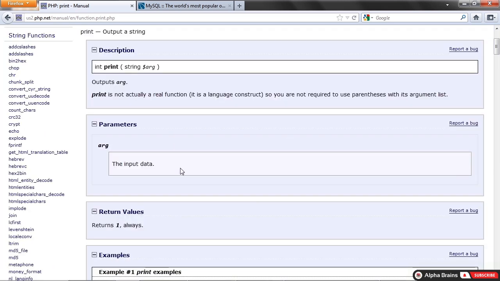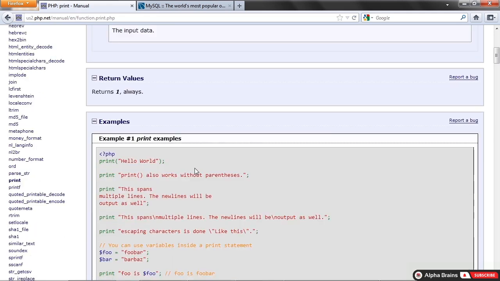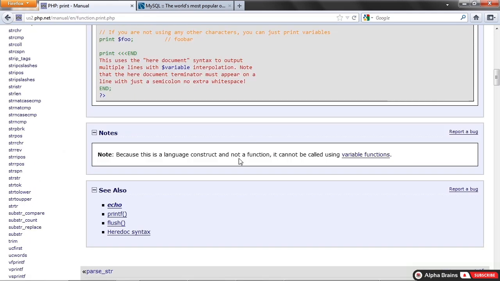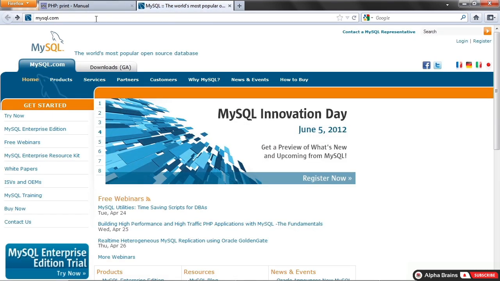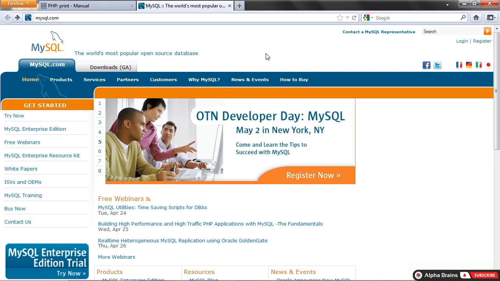This can be handy. Not only does it have the basic syntax of what the statement does, often people have made contributions of how you might use the print statement, and then there's some information about other things that may be of interest to you that relate to that function. If we look at the MySQL site, mysql.com, you can see we have products, services, etc. And there's information about the various editions and documentation. So keep this site in mind as well as a resource as we proceed through the class. So that ends the presentation on what you need to do to set up your computer to get started.